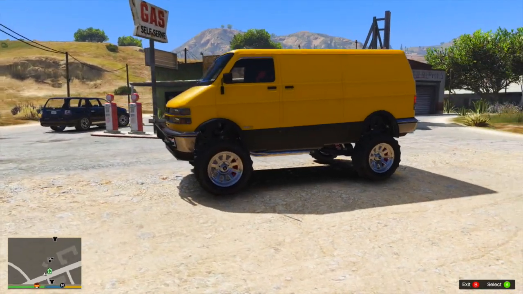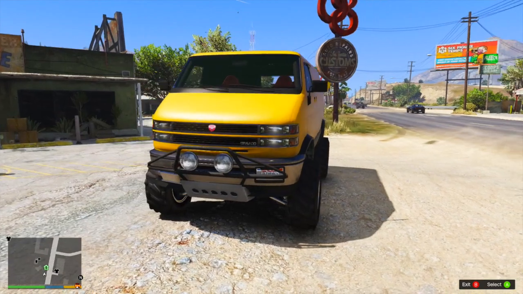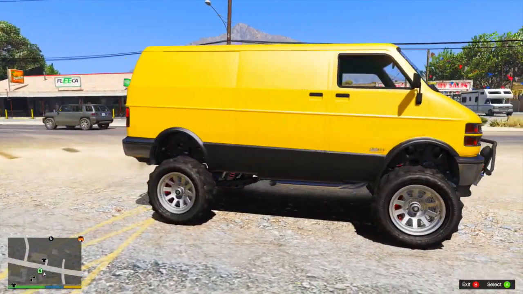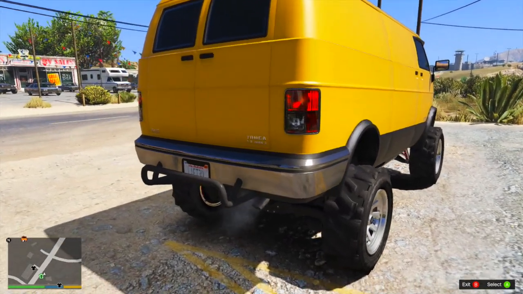All right, and the final 2 vehicles we're going to be looking at today are pretty cool as well. They are off-road versions of the Bravado Youga and Bravado Youga Classic. So this van hasn't gotten a whole lot of love, aside from the fact that when the Bikers update came out, a classic version of the van was added. But this is pretty cool.